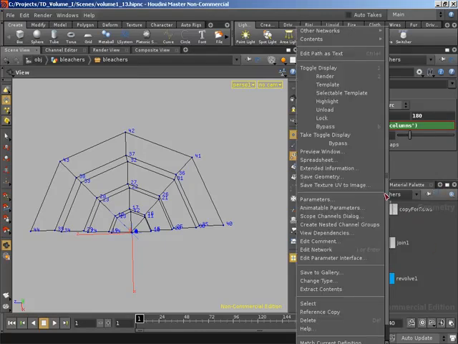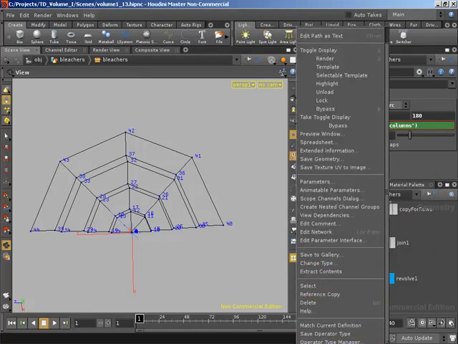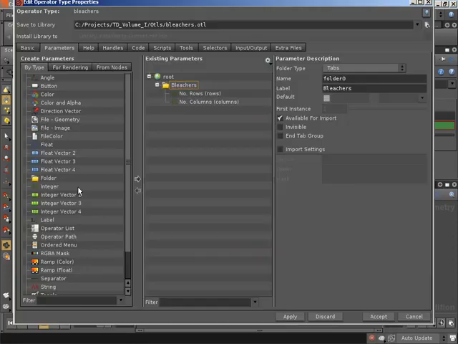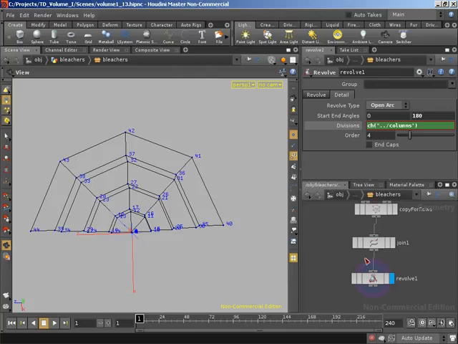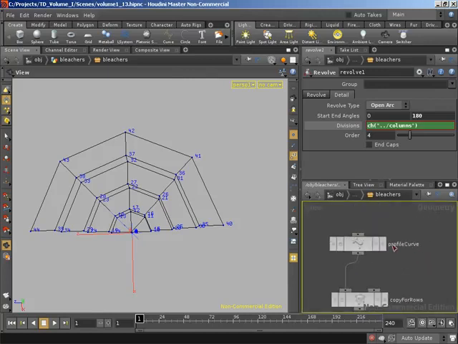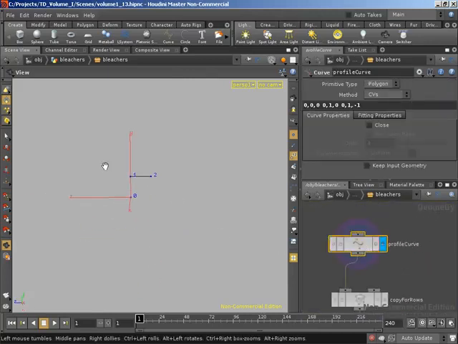So I'm going to right click on our asset and come down to type properties, that is off the bottom of the capture region. And I'm going to create a float parameter that I'm going to name inner radius with the label inner radius, and I will lock this with a minimum of 0.001. And if we accept this, I'm now going to come up to where we first create that profile curve.